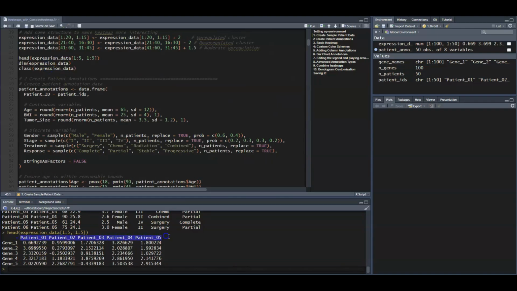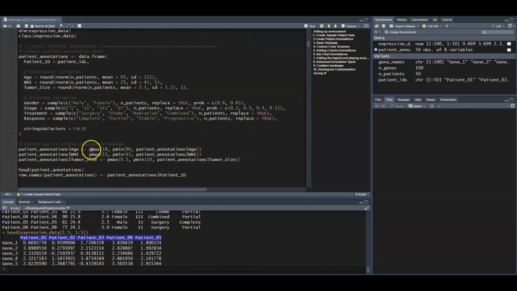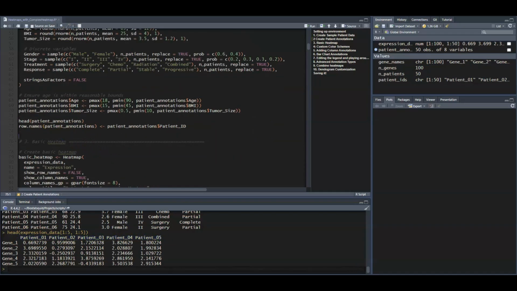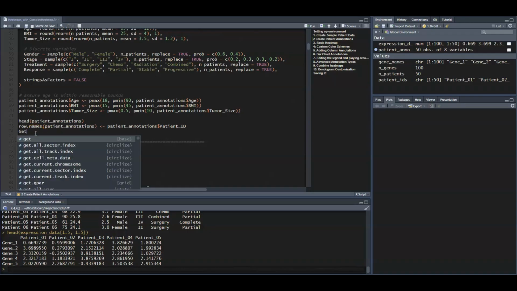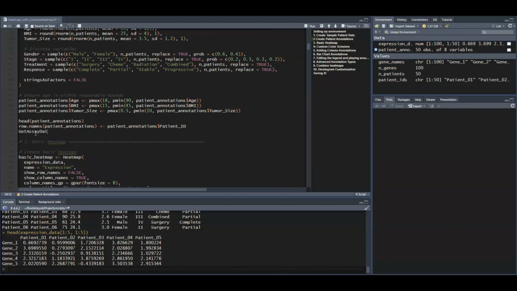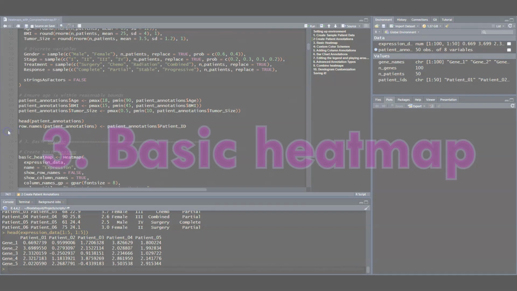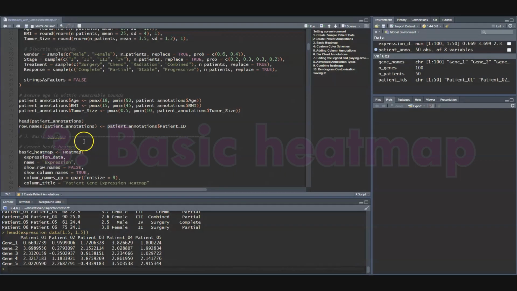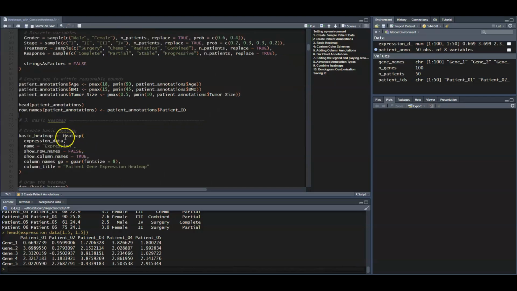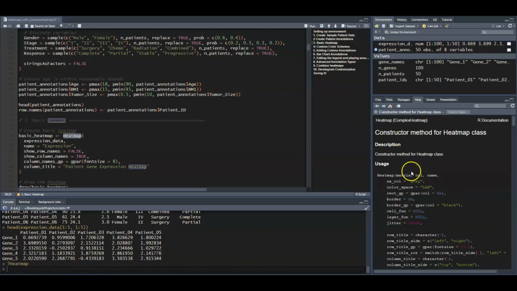Great. So just a quick note, if you're using Seurat expression data, so you have a Seurat object, you can get the expression matrix with GetAssayData from Seurat. Just a quick note there. But anyway, we're ready to create our first heat map. So let's start with a simple heat map to understand the basics. So ComplexHeatmap has this function called Heatmap. If you want to know more, you know that you can call help and it will give you more information about this function.